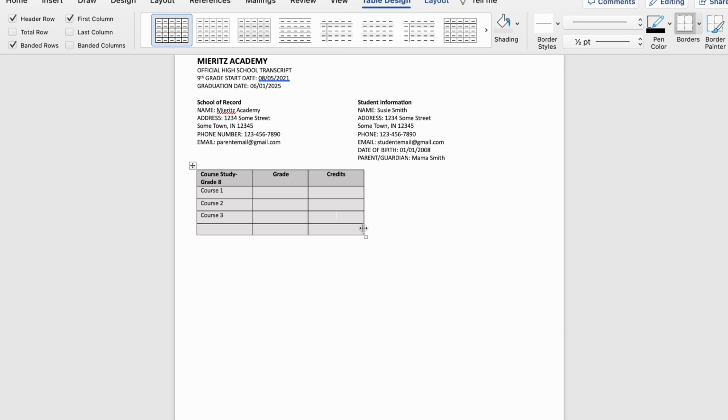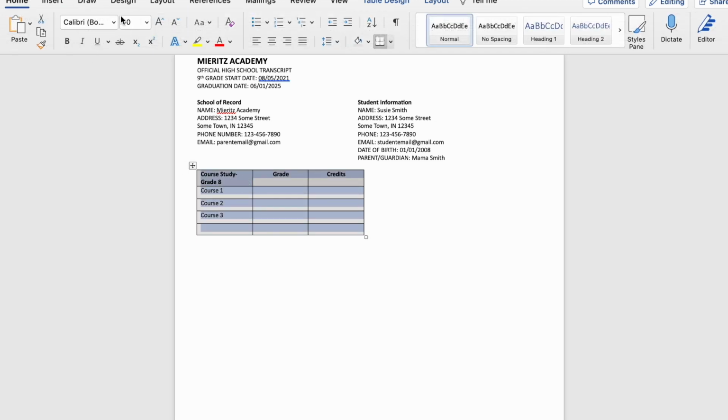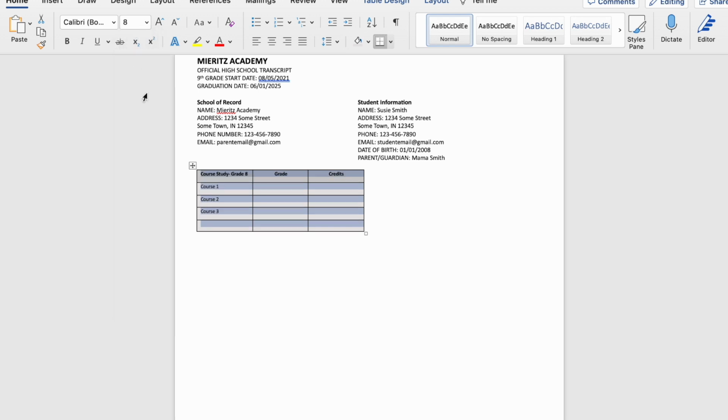And I want to start by making all of the type a little bit smaller and then getting the spacing the same on all of these columns. So I'm going to highlight all of it and change the font size to 8. And don't worry, it's plenty easy to read when you print it out.